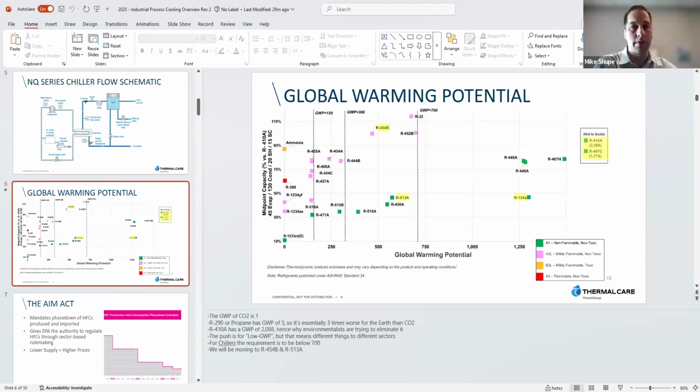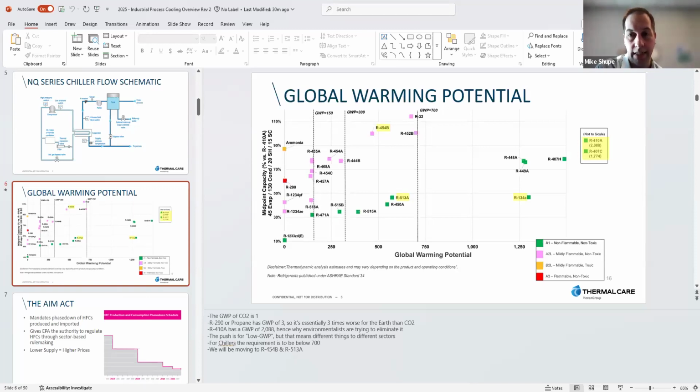So that is the big number that has kind of caused a stir and promoted some change. And within the last year, the EPA has issued legislation that requires all chillers to be below 700 GWP by the end of this year.